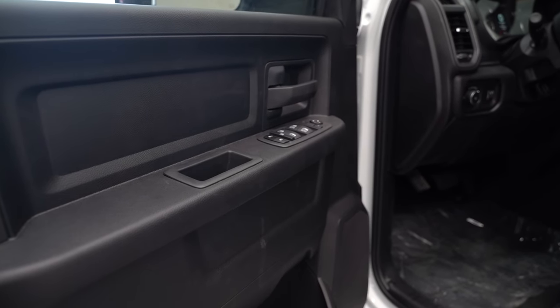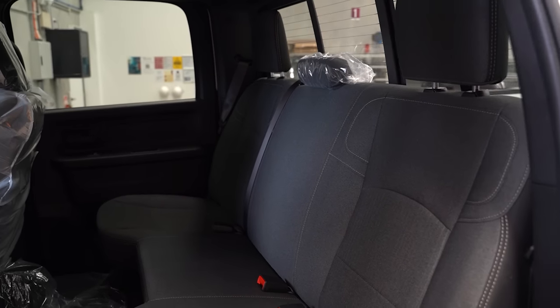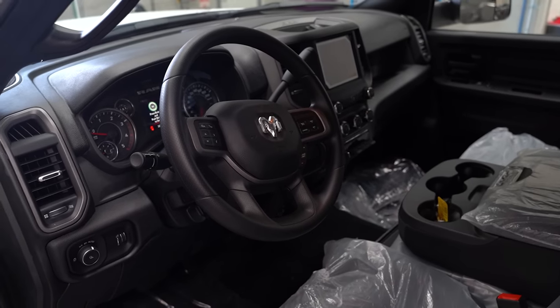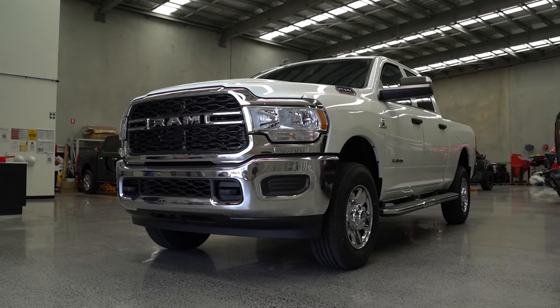The Tradesman is your entry-level 2500 RAM, which means it's not quite as flash — probably a good thing for me since I'm a bit of a grub. No fancy leather door trimmings, just cloth seats, but we're putting seat covers on regardless. We're going to upgrade the steering wheel to get all the correct controls, and the head unit will be upgraded too. Most of what you see is going in the bin — the tub, the grilles, and all the chrome is getting deleted.